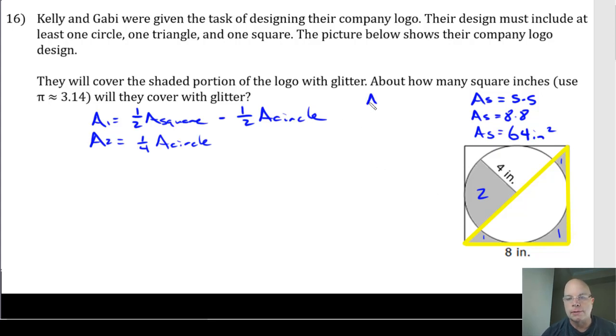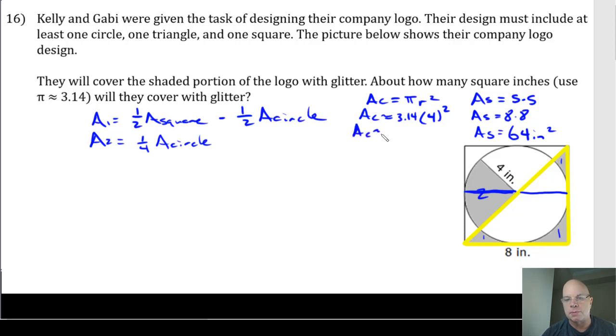The area of the circle is equal to pi r squared, and it's approximately equal to 3.14 multiplied by the radius of the circle is given here. Although they didn't really need to show us that, because if you think about it, a side of the square is 8, then the radius of that circle that's inscribed in the square must be half that, because this side's length of the square is the same as the diameter of the circle. So that was really extra information that we didn't need, or that we could have figured out on our own.